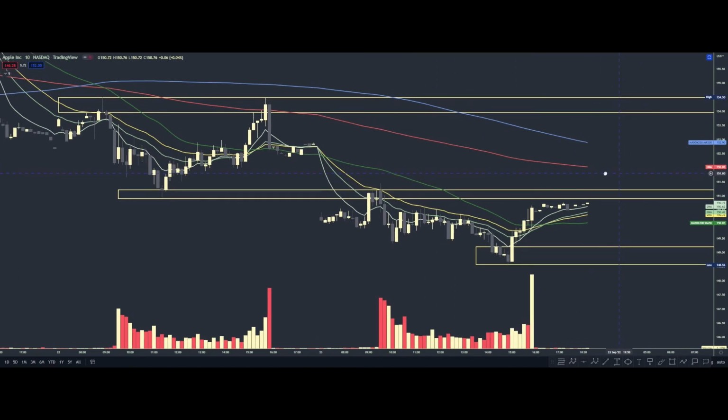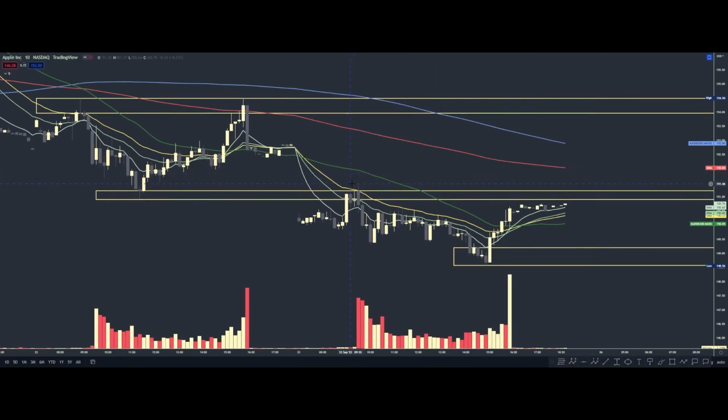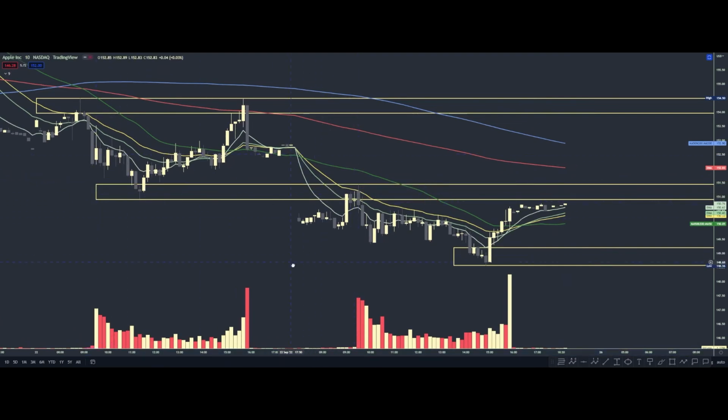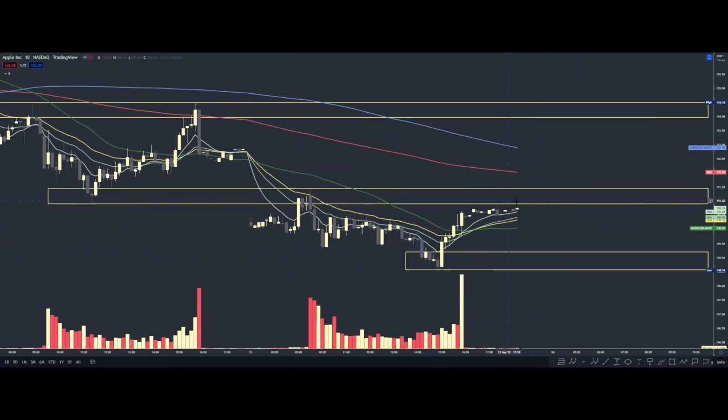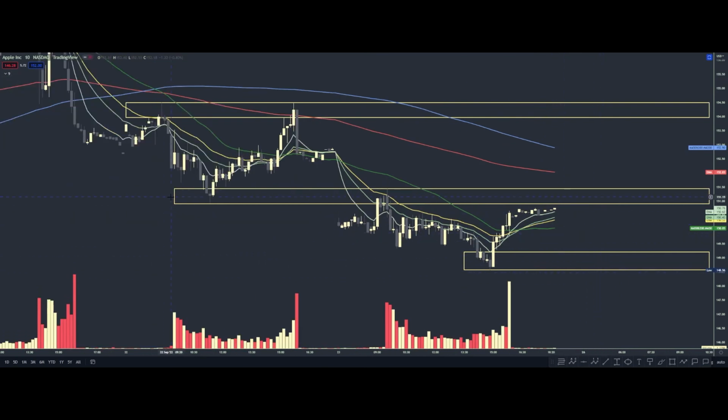In this instance, guys, since we did wick through this zone, I would go ahead and bring this zone up, okay? Now, this is Apple. This is Sunday, the 25th. Tomorrow morning, I want to see, does this zone hold up? Maybe we gap up through, and that's something I'll talk about, like I said, in another episode. Or maybe we range during pre-market, and maybe we see interaction with these zones right at the open or during the day at some point.